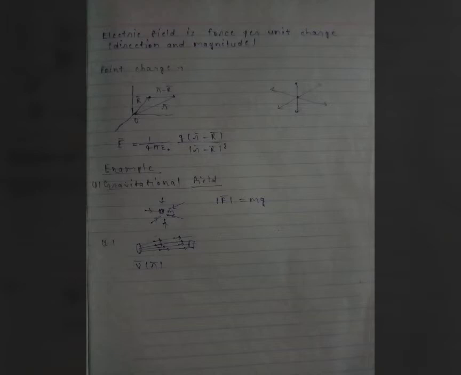So notice that field exists everywhere, because given a unit charge or given any charge anywhere around the point charge is going to experience a force. So by definition field exists everywhere, but that field exists independent of whether other charge is there or not. Even if we do not feel any force, this charge by itself is creating a field.